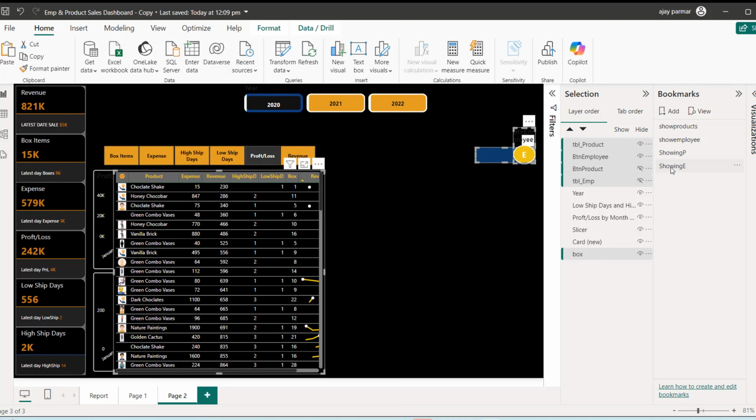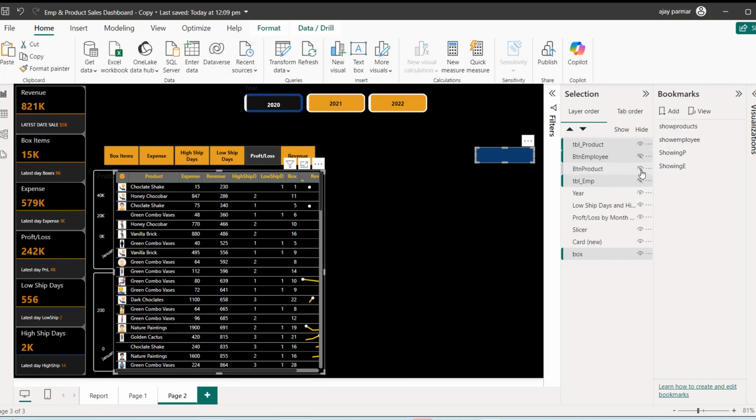Okay, so now once this is done, let's click somewhere here. Now we have to do the same for this. Again I will select all these visuals once again using the control key. And now showing employee. So button employee, do we need this? No. So just click here, invisible, and then you want the button product.